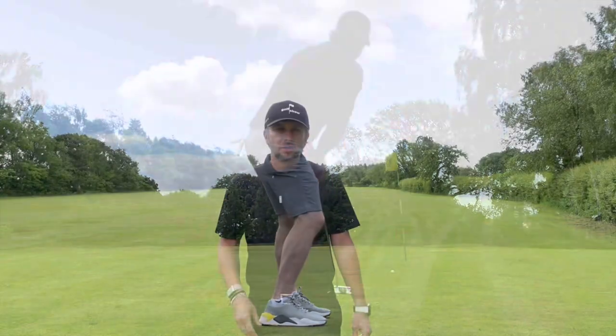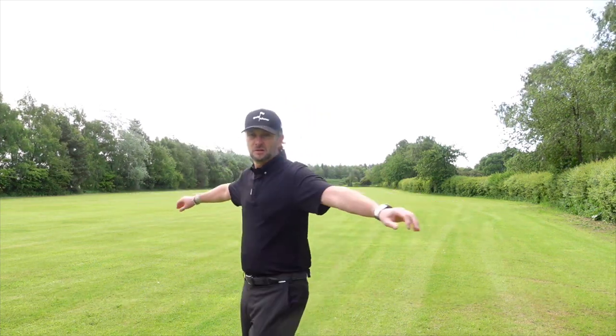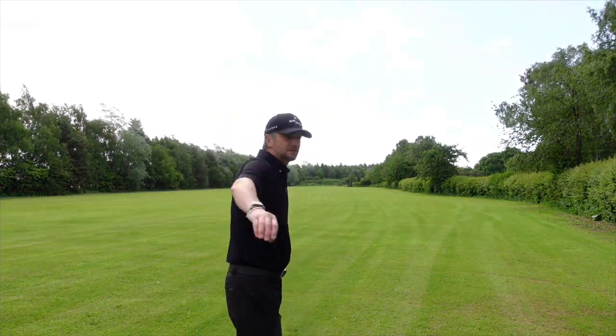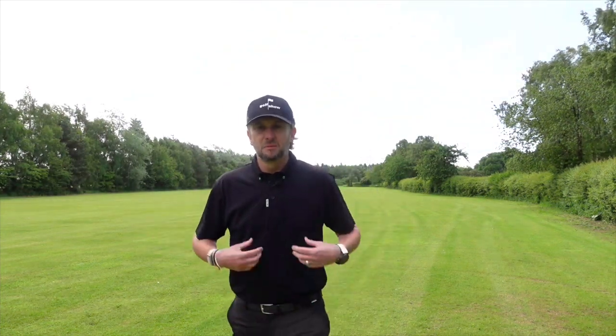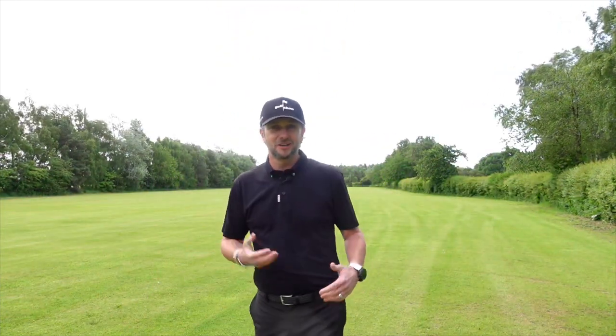So let's have a look at some of the Nilsen range. The range covers headwear, polo shirts, trousers and shorts. This is the Knapp Polo — £45. Very comfortable, four-way stretch, breathable, quick wicking. I like this because we've got the lime green buttons on the collar, a little bit of branding there and on the back. I think that's smart. I've just had breakfast in the clubhouse and two of the guys have already commented on this shirt, which is really nice because it's a plain black shirt. It's these little attentions to detail that catch people's eye. Those who know are going to know this is a Nilsen shirt; those who don't are going to say that's a smart shirt.